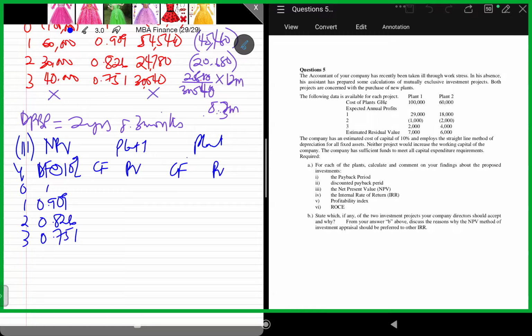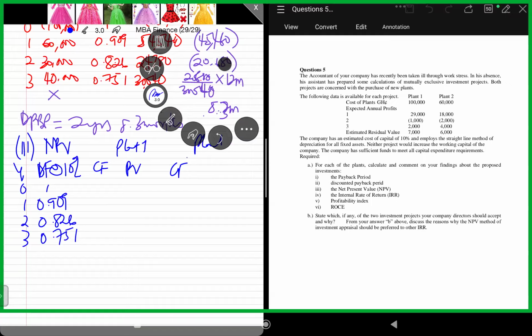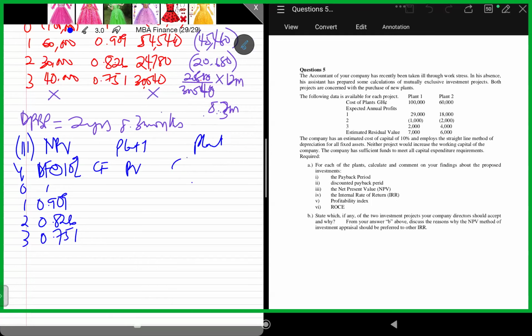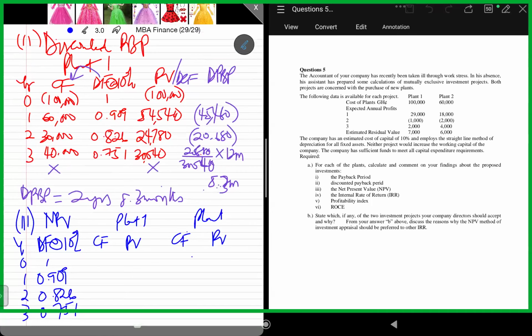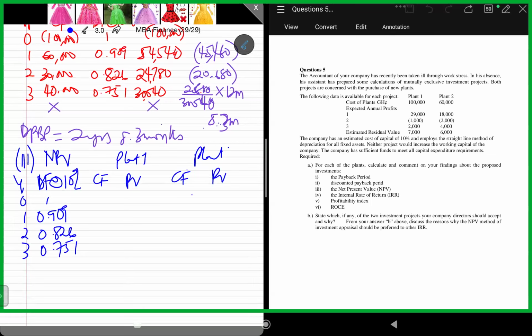Okay, so now we bring them together. But in an exam, I don't have so much time. We can only put them together when they ask for net present value, right? Yes. So the year is common for each of them. The discount factor is also common for each of them, but the others are separate.